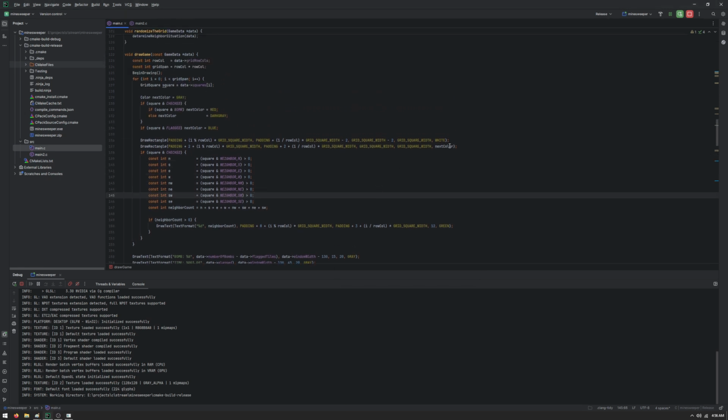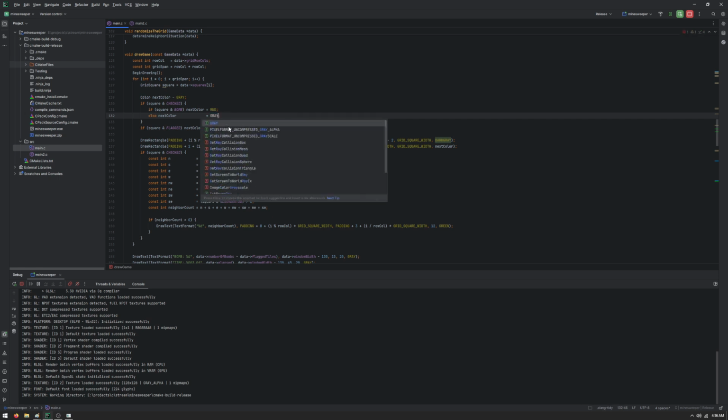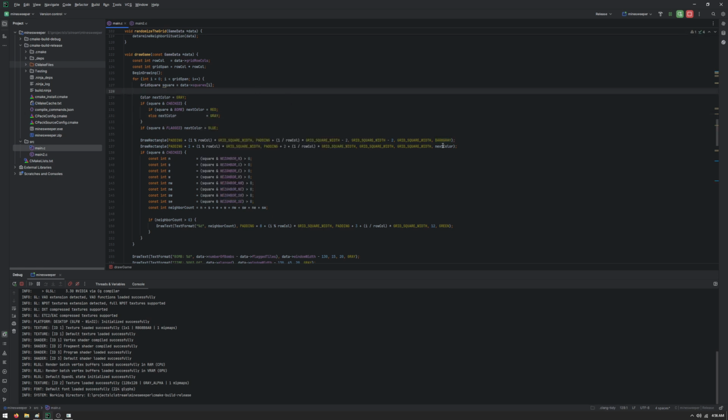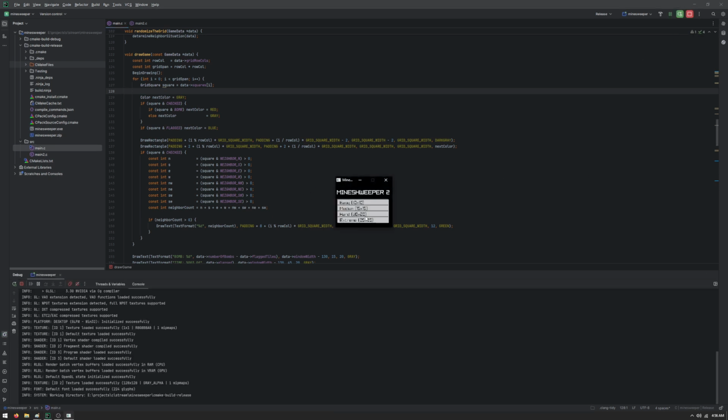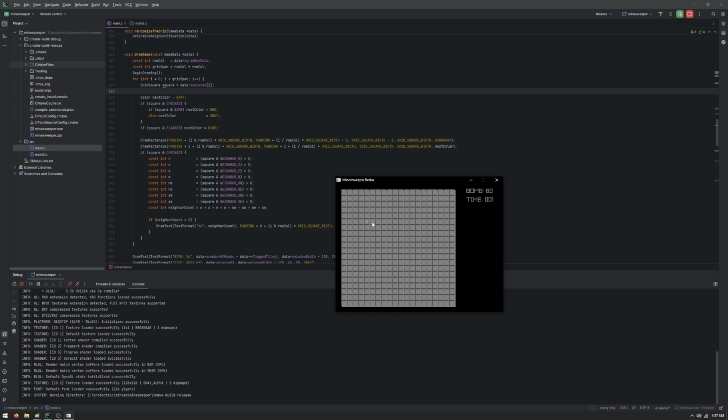I want to get rid of this other side right here, not white. So let's say dark gray. Next color, if it's bombed, otherwise do just gray like that. Okay. Restart. Oh, what? Dark gray.